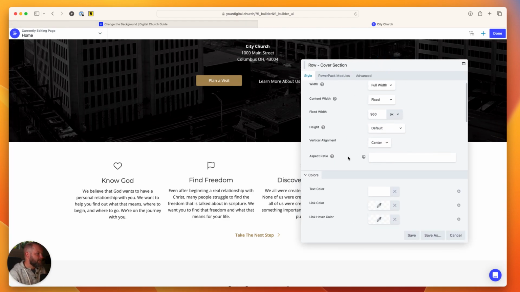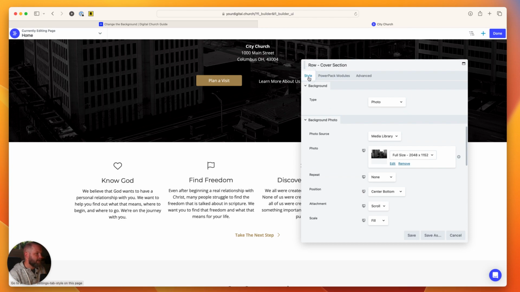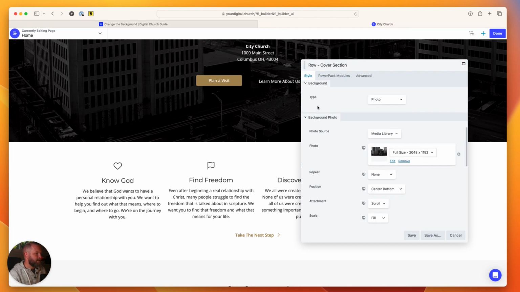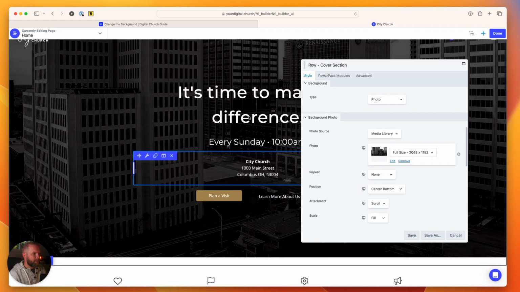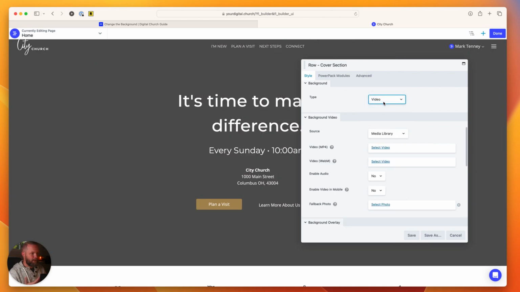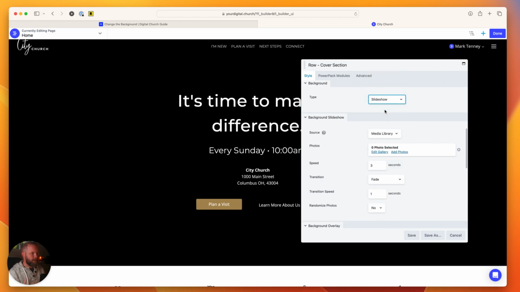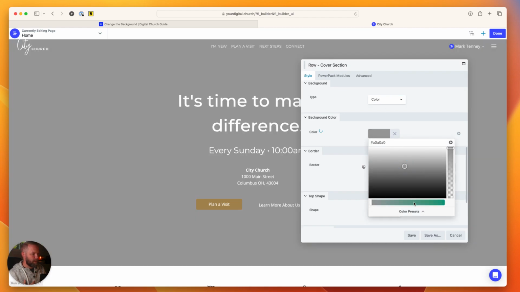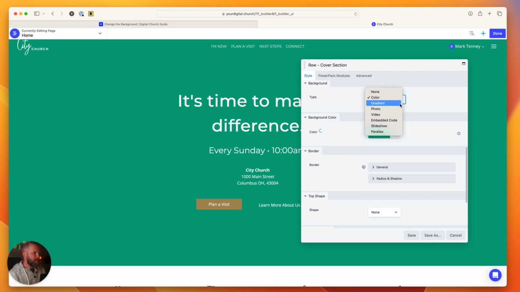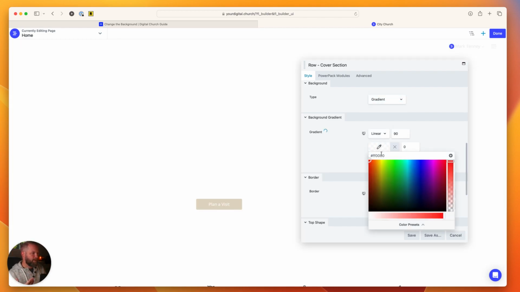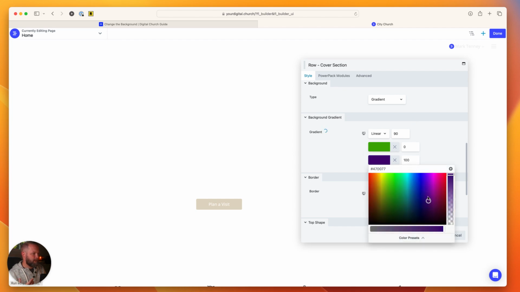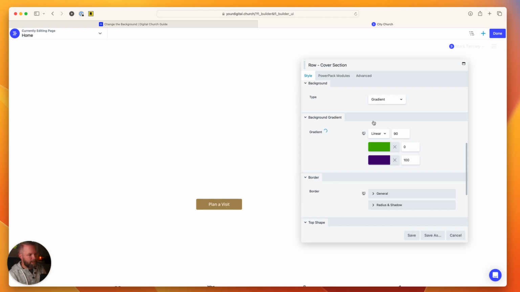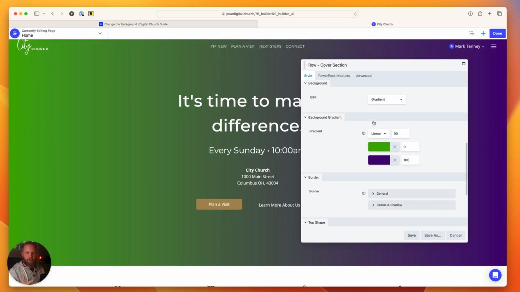And then actually it's pretty easy. If you just scroll down inside the style tab, you'll see that there is a background type of photo, and you can actually change that to a video if you want. You can change it to a slideshow that goes through different images. You could change it to just a color or just a gradient. Here's the color, you can change that color to whatever you'd like it to be. Same with a gradient, it's just 2 colors. It's just taking a moment to get that going, but there we go. So there's the gradient option, but we're talking about the photo option here.